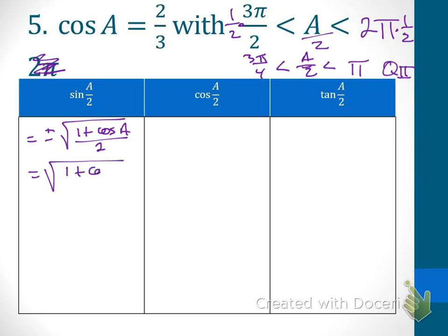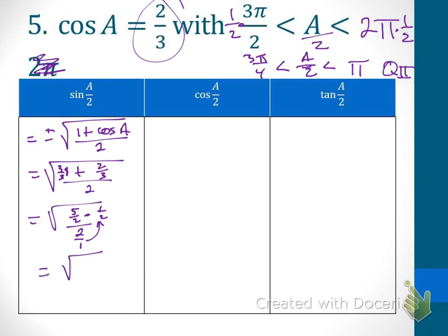Now, the cosine of A we've been given. Cosine of A is 2/3. So we go 1 plus 2/3 all over 2. Then we go through and simplify. Make this a common denominator. Go 5/3 over 2. You got to make this 2 a fraction. Flip it over and multiply. And so now we get the square root of 5 over 4. And then because this is actually a decent looking fraction, I can go ahead and square root the numerator. If you square root 4, you get 2. And so the value of that is radical 5 over 2. Okay?